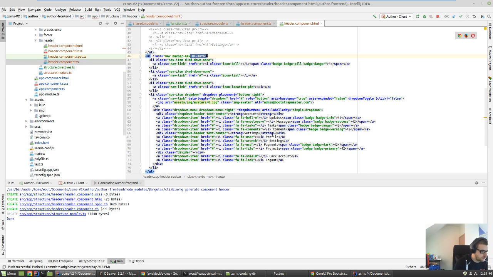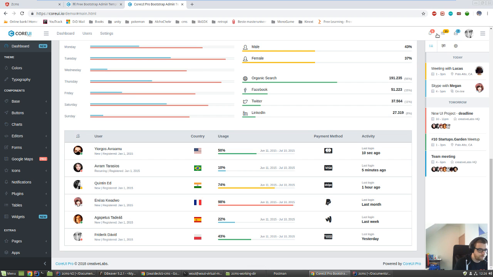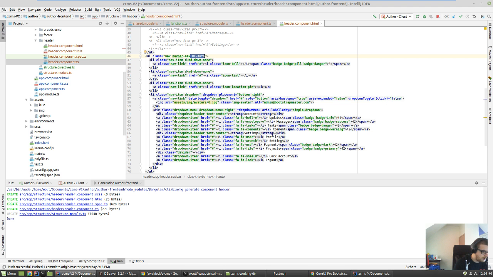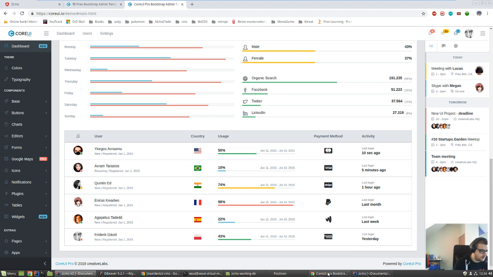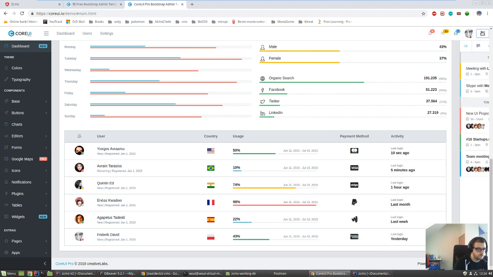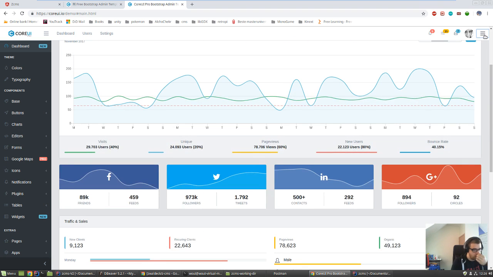So this is the right stuff. It's this stuff here, which we will need in the future. There's some nice stuff. We'll just keep it in there for now. And as well, here we have more template. So if you enable the aside menu, then we show it. So basically, it is this menu, and that's our header component. So it's not really rocket science, but yeah.